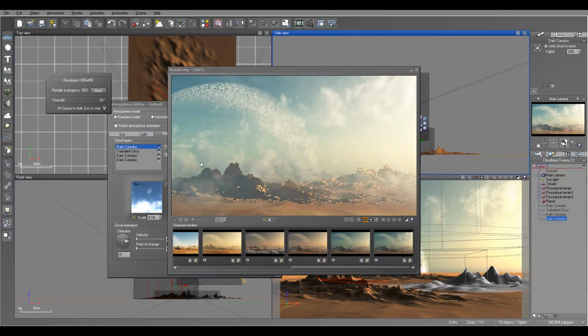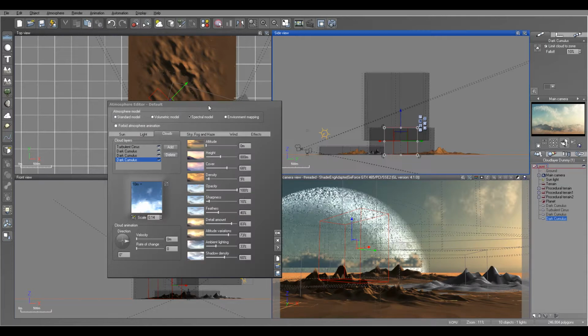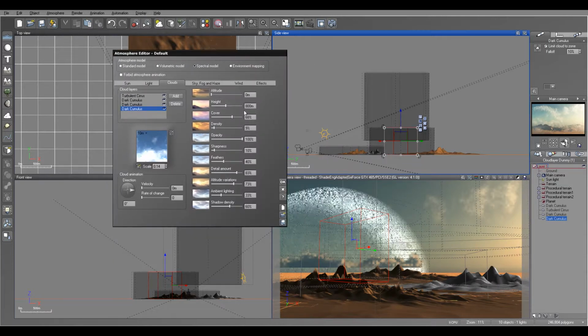Okay, maybe just increase a little bit more density on this one, so we'll have a darker area, and right in this area just a little bit something up front is missing. So maybe add one more cloud right up front right there. So we'll do just a slightly dense one for this.